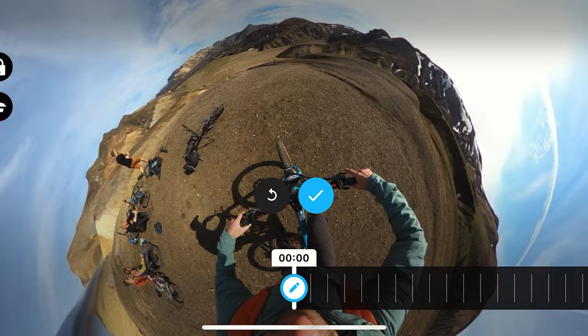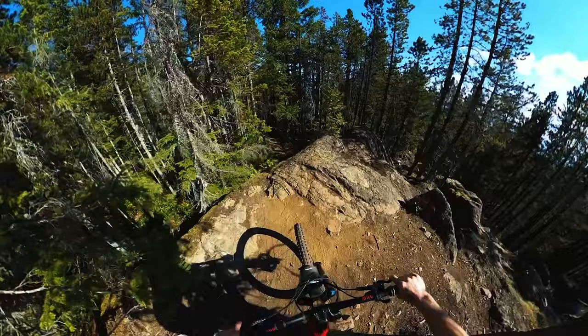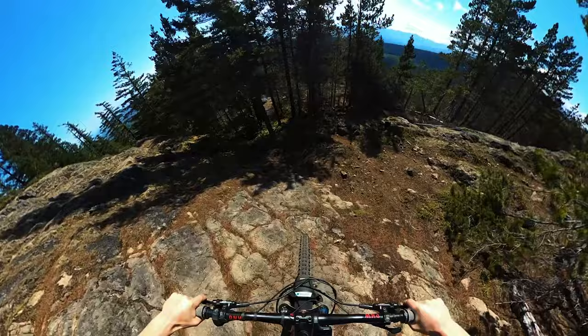I found an angle on my helmet that I really love. It looks good on dirt jumps. It looks good in steep, gnarly terrain. It is so diverse. The best part about 360 footage is you can frame it however you like. You can literally use the exact same file and crop it horizontally for YouTube or vertically for YouTube Shorts, Instagram, or TikTok. It's taken a lot of messing around to figure out, but I'm so stoked that I finally figured it out. So let's dive right into it.